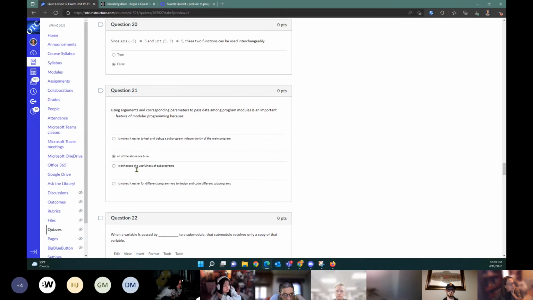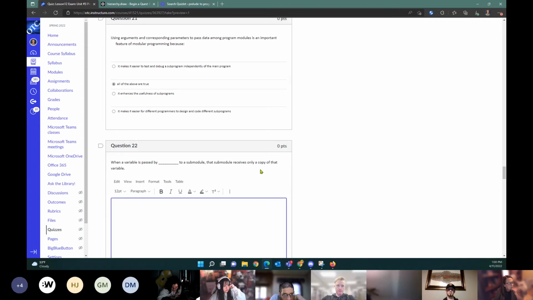Those should all be true. The subprogram is more useful because it's specific to its task. It makes it easier for different programmers to design and code different subprograms because they're individual. And it makes it easier to test and debug a subprogram independently of our main program. So all of those are true.